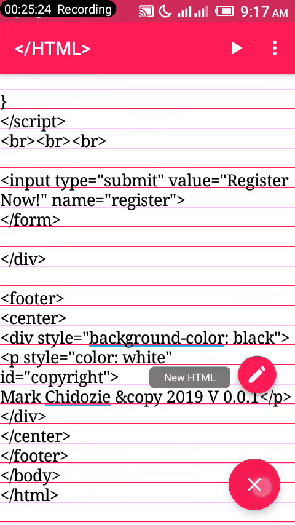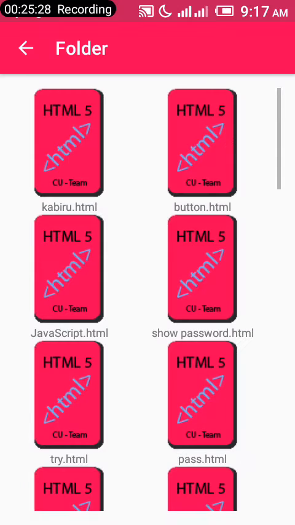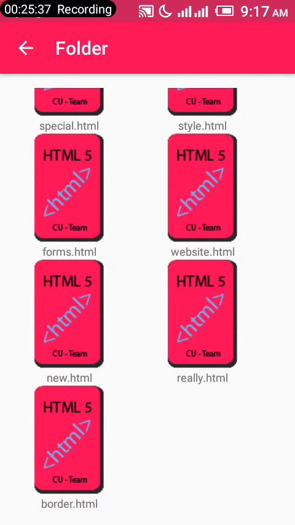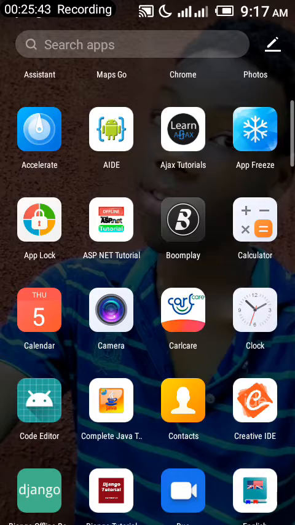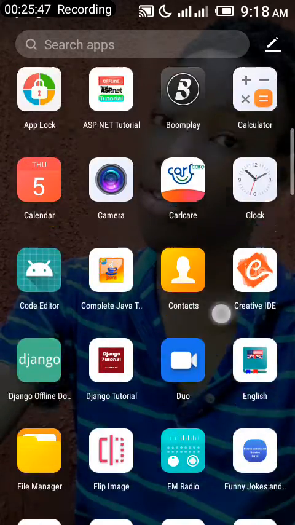So let's go back. Please do not forget to save your work. Yeah, I've saved mine. So now maybe what is on your mind right now is you might be asking in your mind, what will this very project you are doing look like on an actual browser? So right now, please follow me. I'll be opening. If you are using your phone or your PC or a laptop, please move over to your file manager in your phone or in your computer.